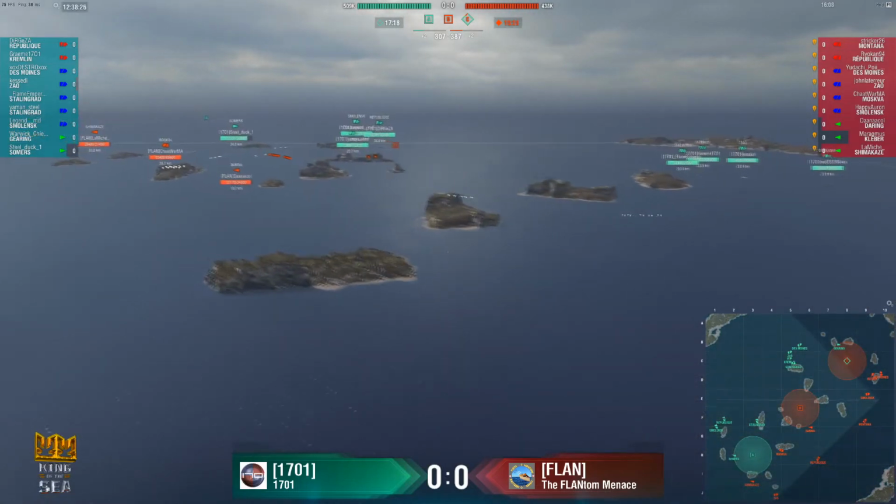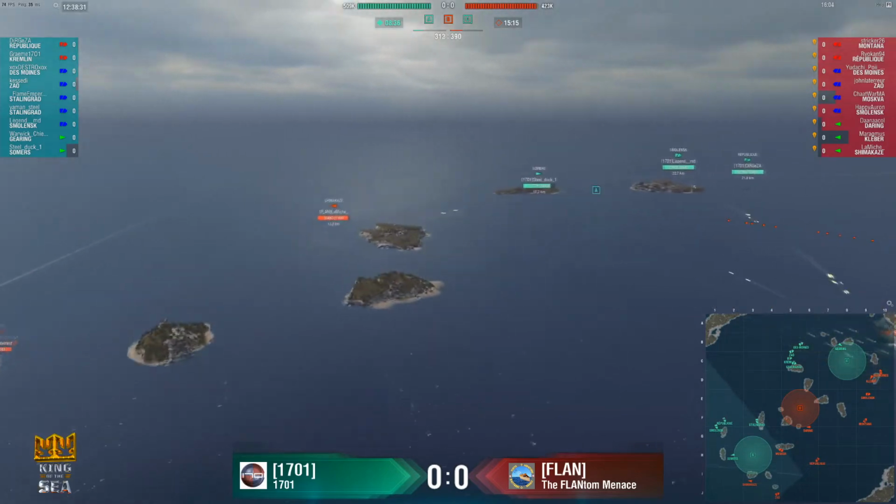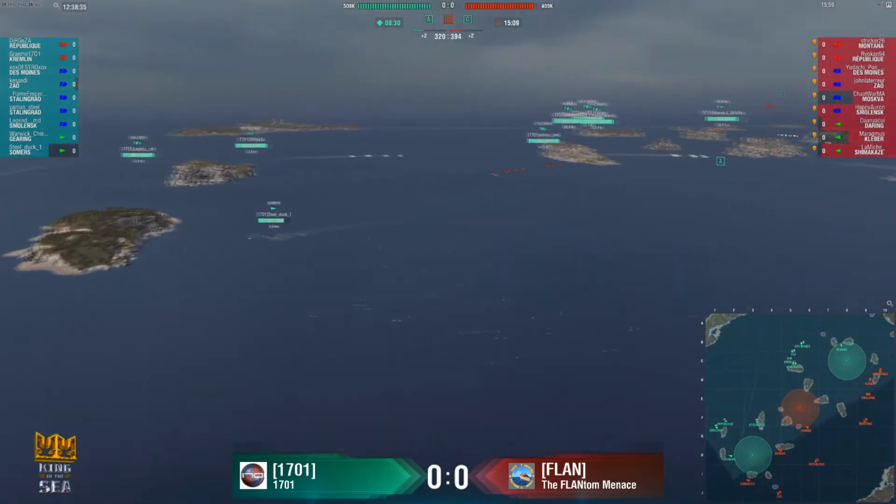Point A flips over to 1701. Lamish there forcing back, but he is trading shots. Steel Duck has been spotted. Rounds are coming down.